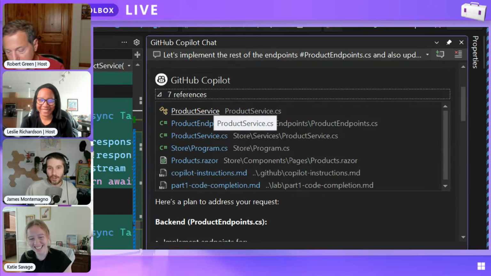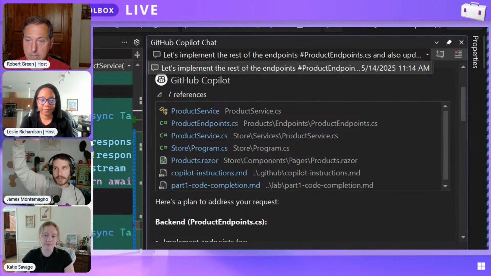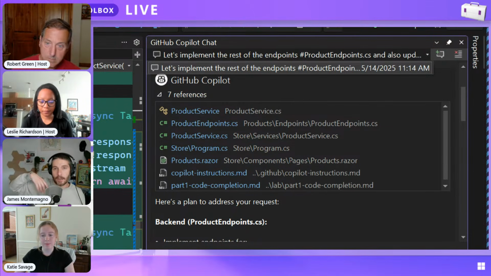So many layers. So the first thing I want to talk about here is there's a history. You can add new chat windows, and this chat history gets sent up with every request. So you're building this chat history. If I wanted to implement an admin portal, I would probably start a new chat history here. And they'll all be saved, so you can always go back in time.